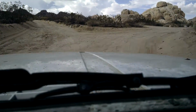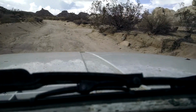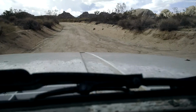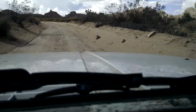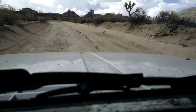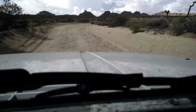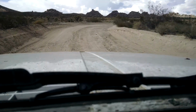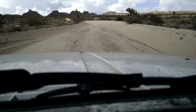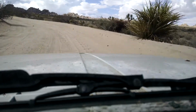This turn off to the right here is the entrance to the little hiking trail that takes you to Squaw Tank. That is a natural basin, which accumulates water sometimes. And miners, cowboys, shepherds have passed through here and have let their flocks and their herds drink from that water. I will have some still photos of Squaw Tank from my hike there on my magazine site, and also on the trailsoffroad.com site if I can manage to upload it.